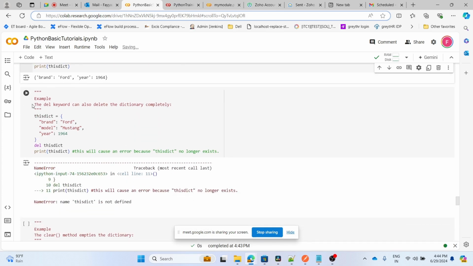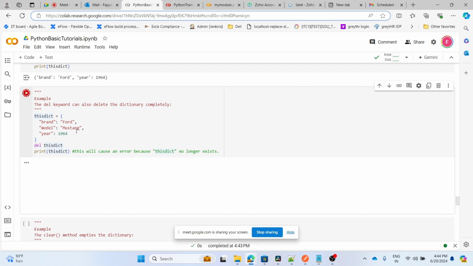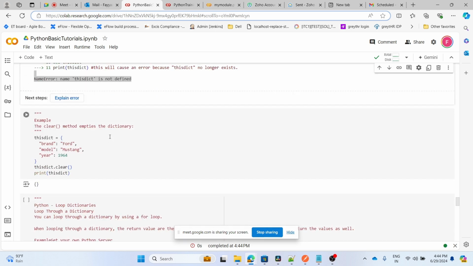If you want to remove the complete dictionary itself, you can just say del dictionary name. If I execute it, the dictionary I had created here, I deleted it, and after that I am printing it, it says dictionary is not defined, because we had created it but then deleted it.